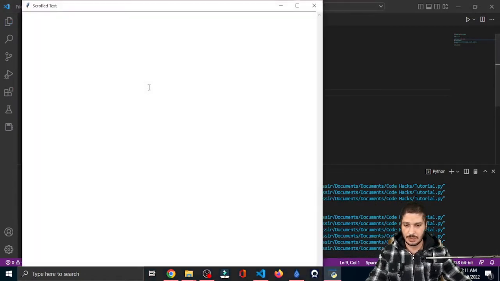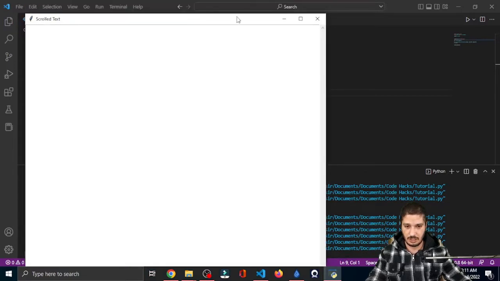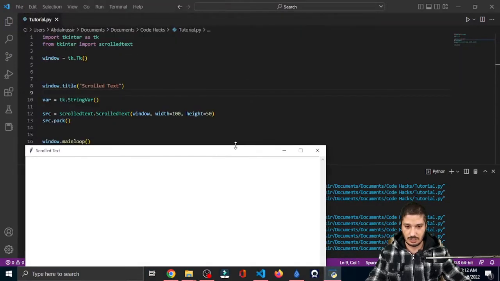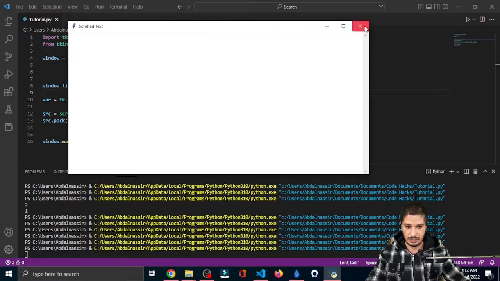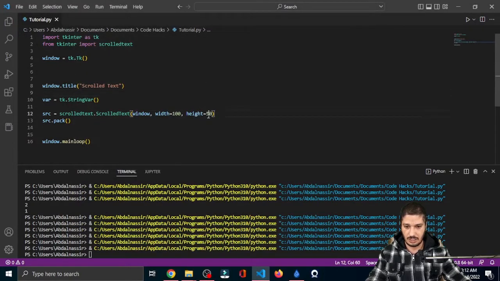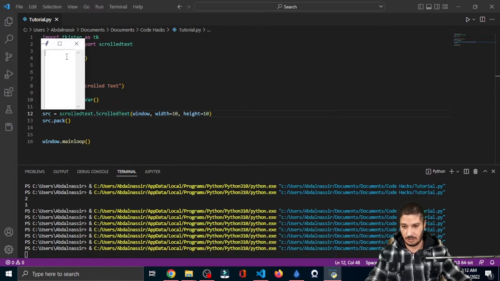So now we can see this is still a large value. Let me set it to 10 and 10. Run again, and you can see now it's smaller.